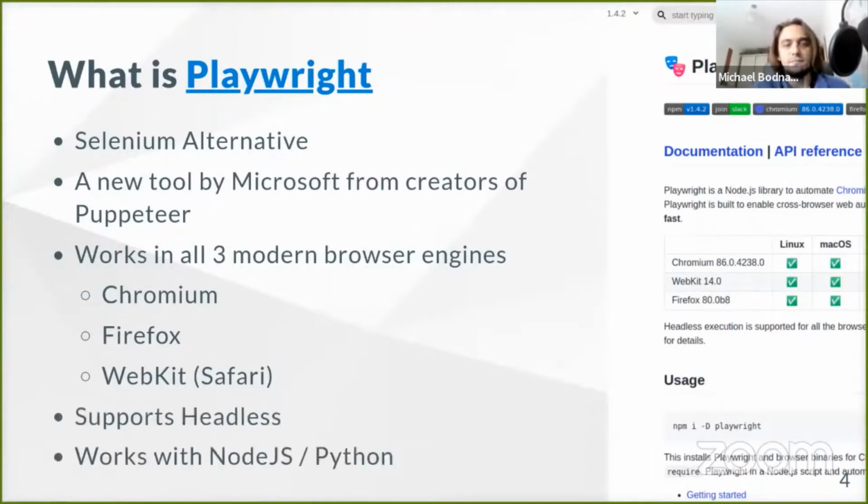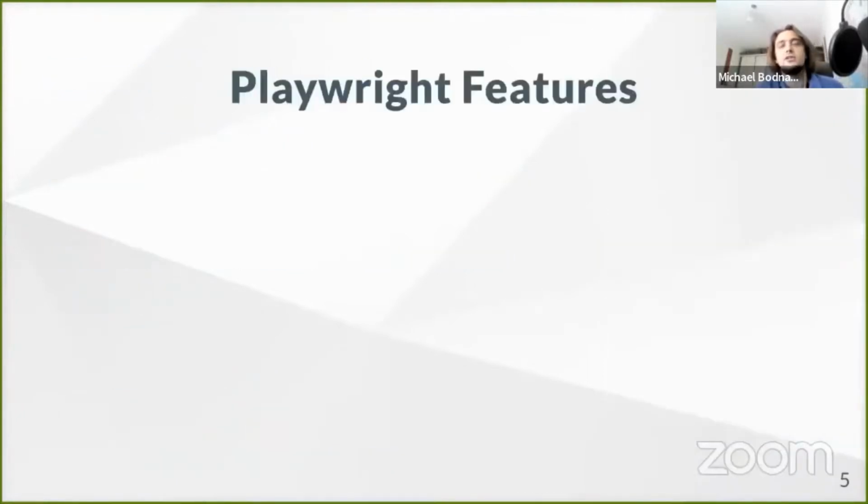And unlike Selenium, you won't have problems with launching headless mode. Currently there are APIs for Node.js, Python, and probably more, maybe already Java. I didn't check it. So if you haven't heard of Playwright, you should definitely try it.